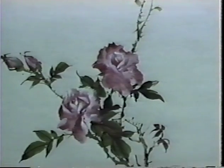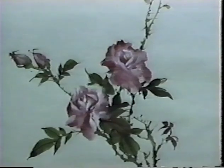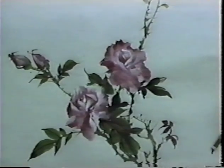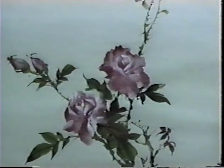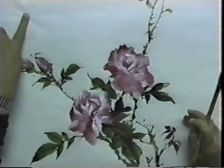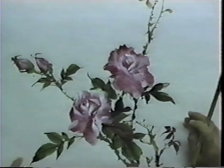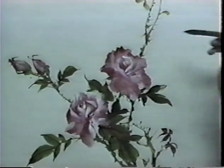Surely some artists may add some wheat instead of dead branches. Looks like I already completed the painting. I may sign either here or here or here. Now I may begin to sign here.